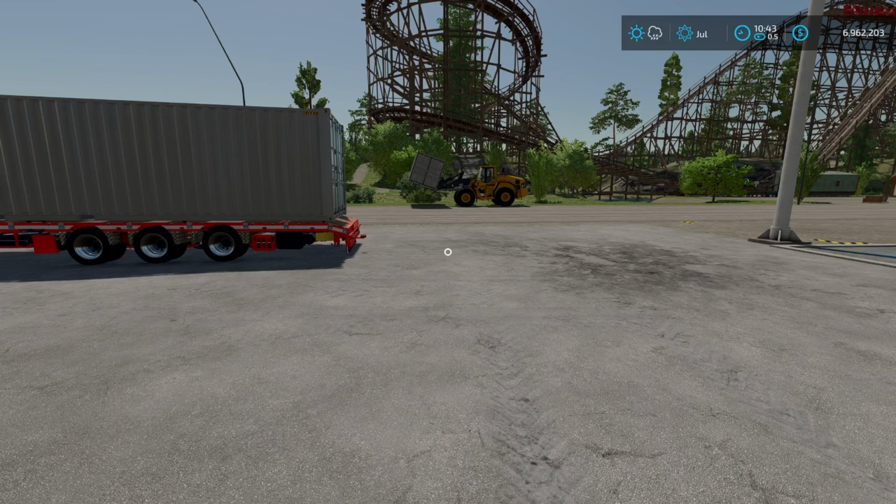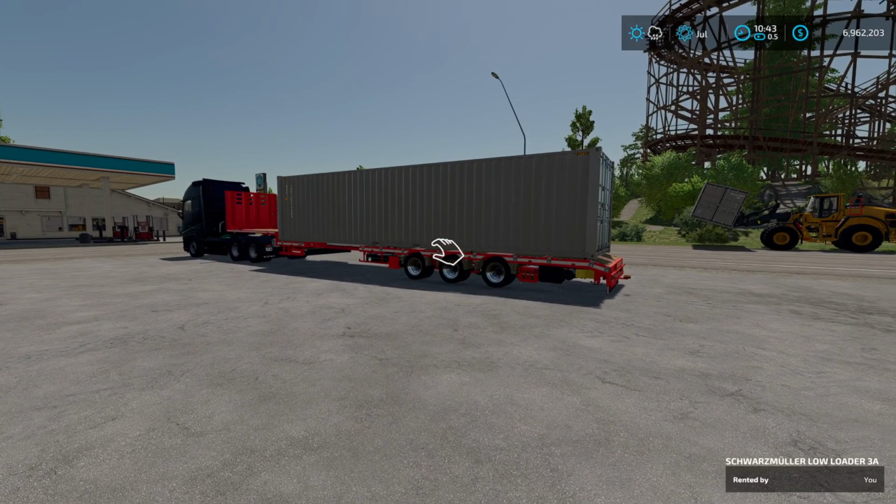Taking the shipping container off of the low loader, the only way you're getting it off is either to take it to the sell point or with the big heavy wheel loader.